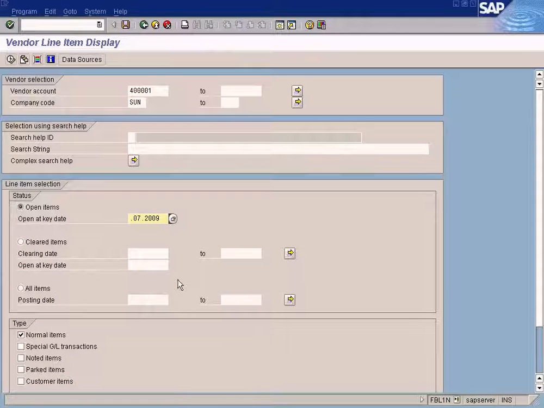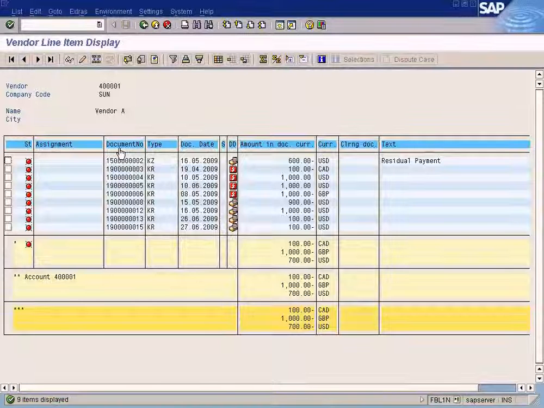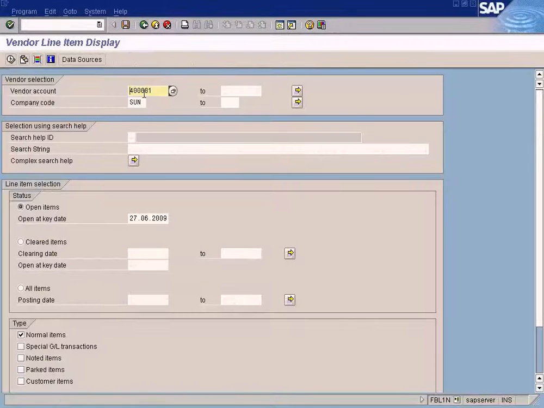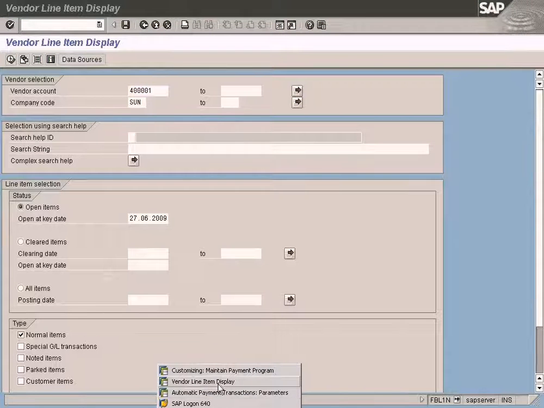Sorry, I forgot the date. Let me just copy, easier. Okay, 27th of June. I'm going to select all the open items as of 27th of June, and I can see these two documents which are being tested now. They are shown as outstanding, open.